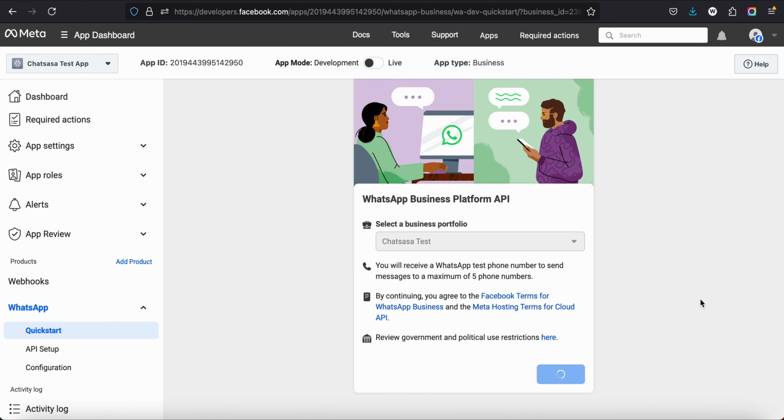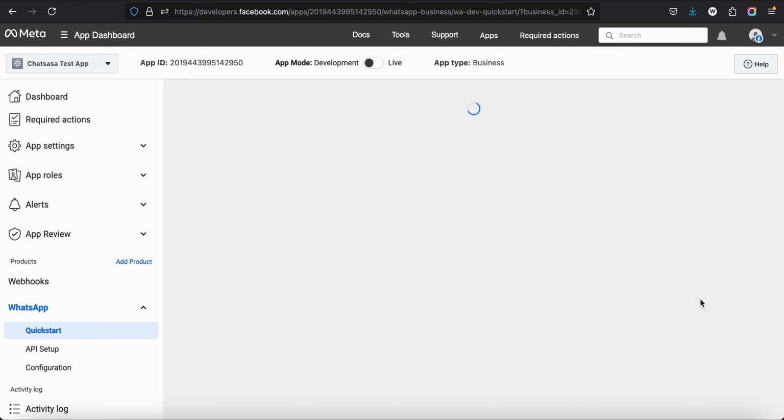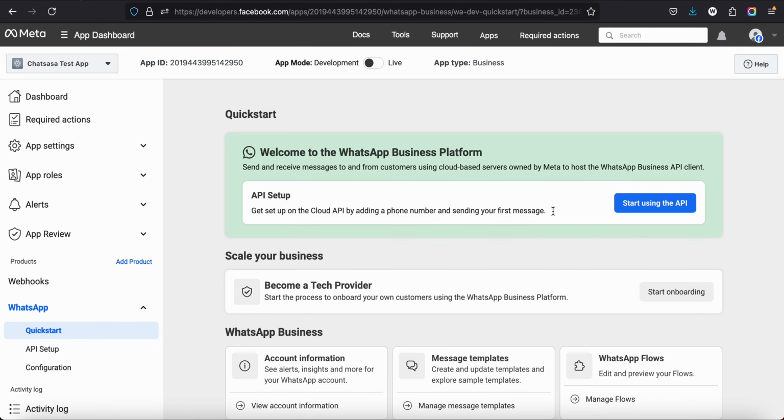So we're going to wait. If it goes through and it's successful, it's going to allow us to proceed to the API setup, which we'll be able to see. Okay, great. So we're just going to say start using the API.